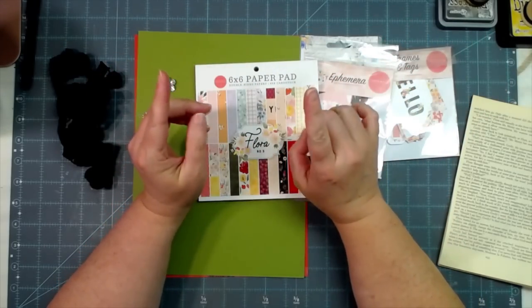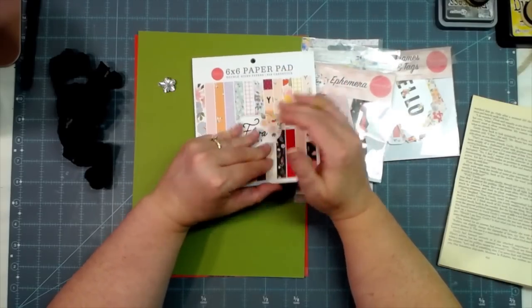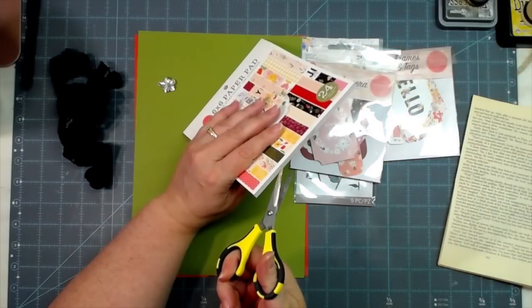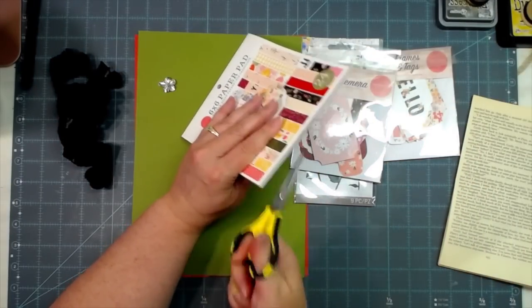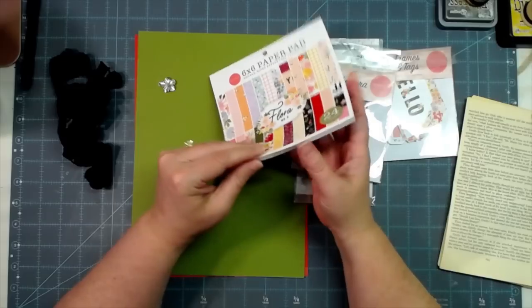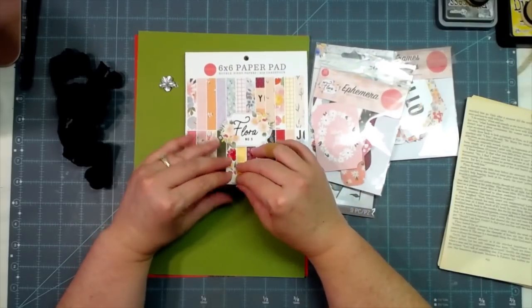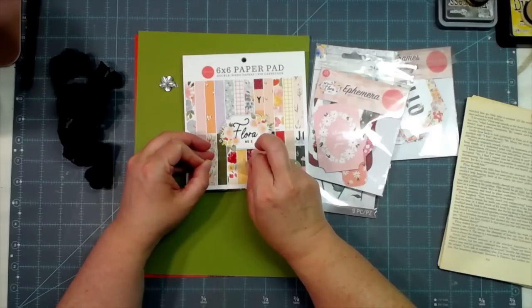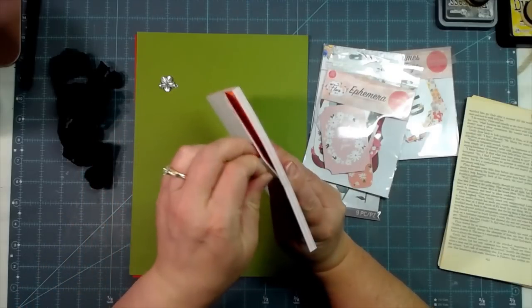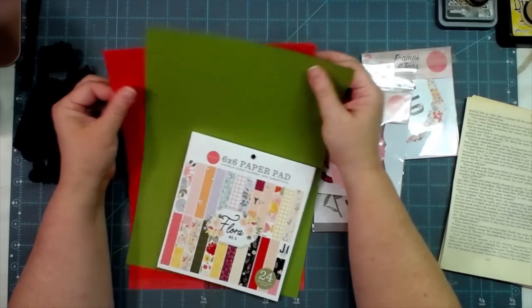If you're looking at becoming a member of the eClub kit, don't be scared away thinking it is only a card-making kit or just for journaling - it's not. You can make whatever your heart desires with the eClub kits. This month I'm missing maybe one thing - buttons. I know there were buttons in this kit, but by the time my kit was put together there were no buttons left. This is the Cartabella Flora Number Five collection.